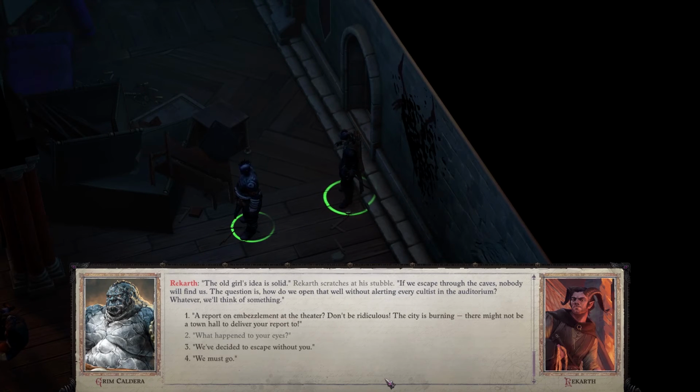The old girl's idea is solid. Record scratches at his stubble. If we escape through the cave, nobody will find us. The question is, how do we open that well without alerting every cultist in the auditorium? Whatever, we'll think of something.